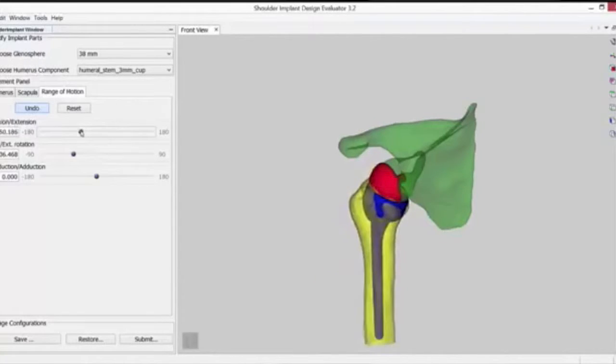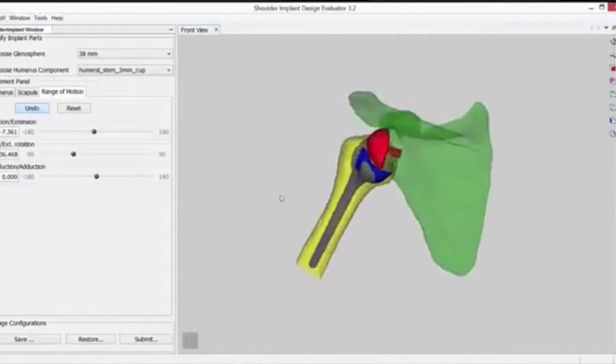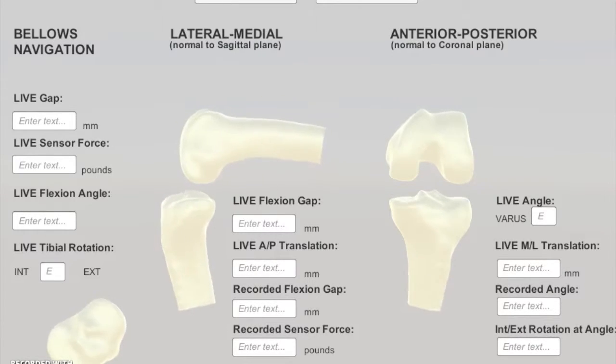This is a very big advancement from where we've been with total joints, trying to average every patient. This allows us to be specific and have a better feeling joint that will last for our patients. So to me, it's a very big advance, one I look forward to utilizing and growing with the company. There's a tremendous amount of work to be done in this area. There's multiple joint replacements from the ankle, shoulder, hip, and knee that all will benefit from a better understanding of the particular patient's problems, anatomy, and muscle forces.